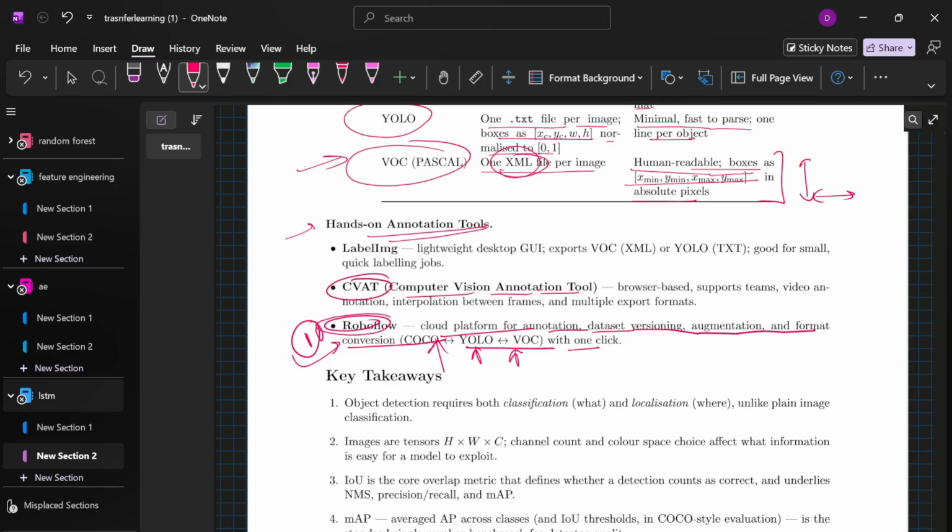You have CVAT, the Computer Vision Annotation Tool, which is browser-based and supports team collaboration. Video annotation with frame interpolation can be done easily. You also have LabelImg, a lightweight desktop GUI. It exports in either VOC XML or YOLO TXT files.